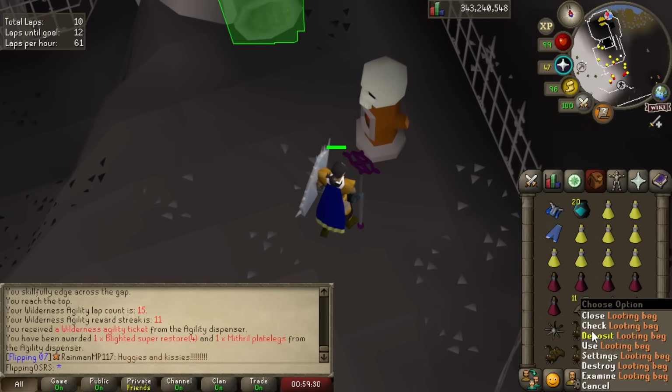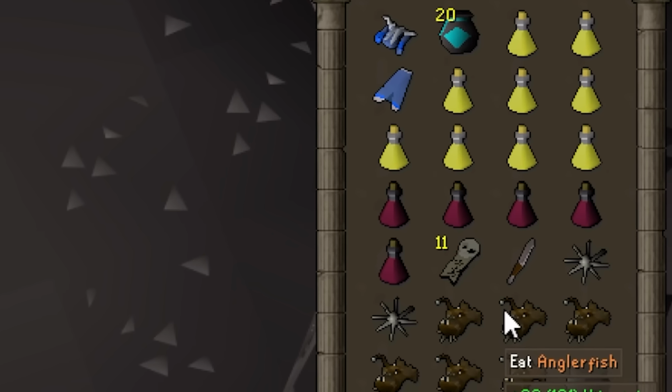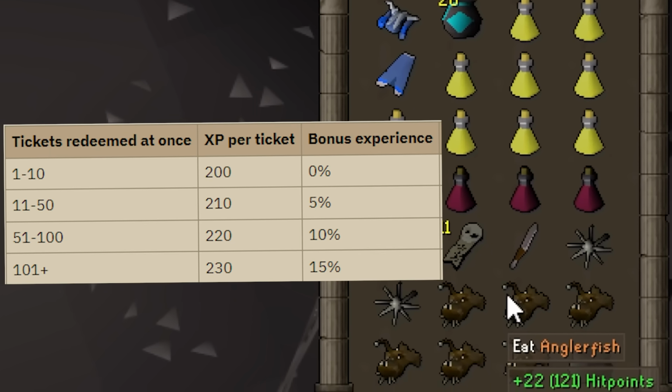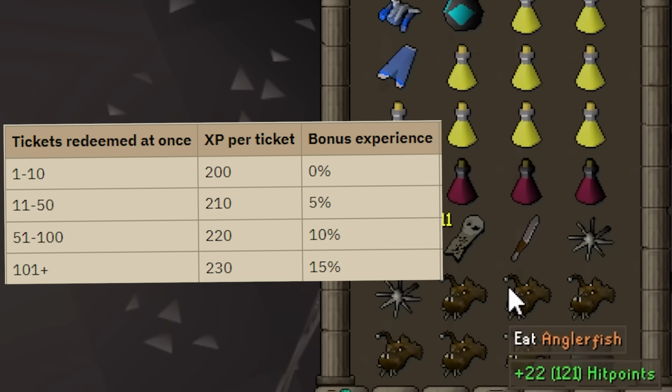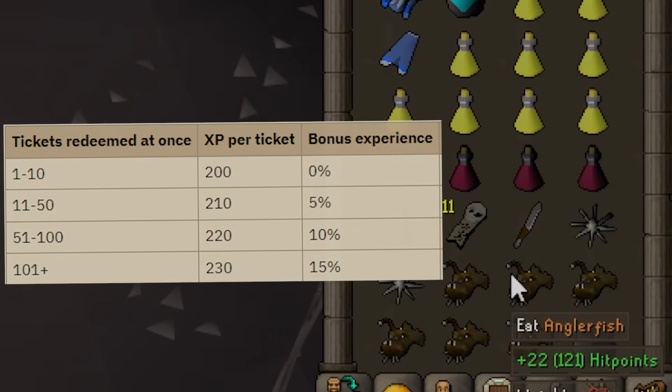As you start running around, items will stack up in the looting bag, as well as you'll be getting these agility tickets, which you can redeem for experience. The more you redeem at once, the higher XP you get, but it's not as big a deal. And redeeming them whenever you want really won't impact your experience rate too much.